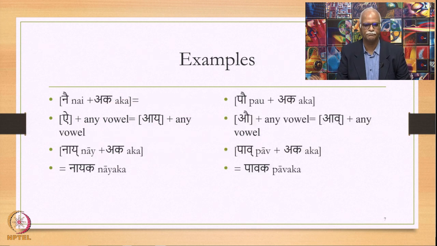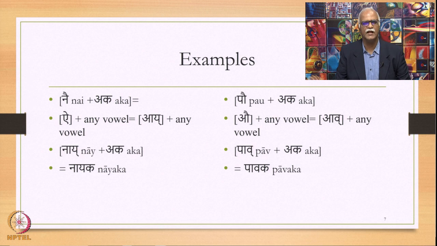And here are the examples. When you have nai followed by ak, and I have skipped some earlier stages of derivation, I am focusing only on the application of ecoyavayavah over here. We shall study this derivation later on in detail. Right now, let us focus on this stage of derivation, nai followed by ak. So here you have, in a nutshell, ai followed by a vowel a, that is any vowel. Now we apply 6.1.78 and substitute ay in place of ai. So you get the output ay followed by any vowel. And so nai will become nay, nay followed by any vowel, and so the form that will be derived is nayaka, one who leads or a leader.